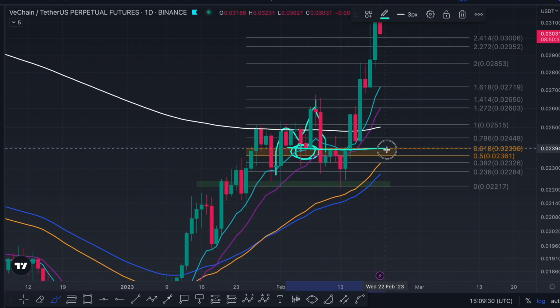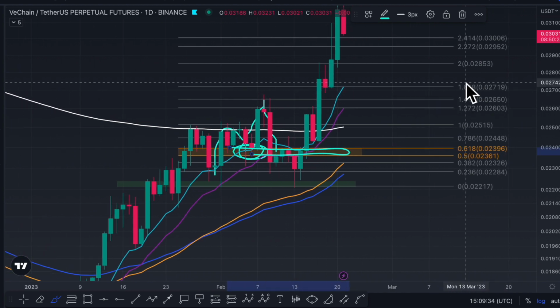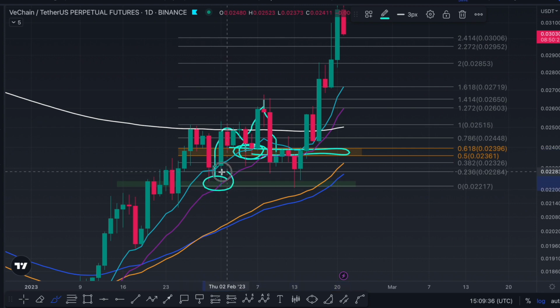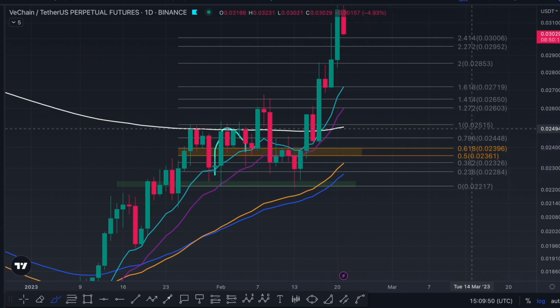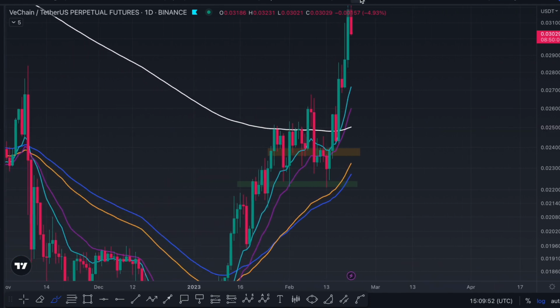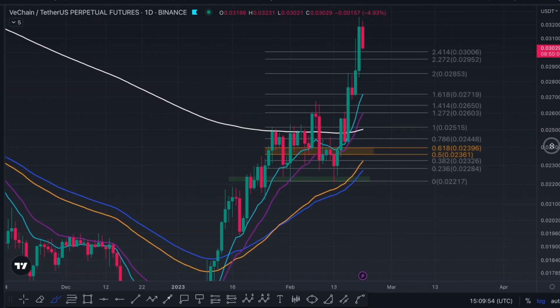I would be telling everyone we need to hold the golden pocket, but this is a beautiful example of where we actually met the first targets and dumped back down to the 0 fib. So I always say hold the golden pocket, but yeah, if you lose it coming back down to the 0 fib, lose that, we're dumping. But there's chances of reclaiming that golden pocket, which we see over here for Vechain on the daily time frame. And when we reclaim the golden pocket, you revalidate that reversal wave. And so we should go to targets that we hadn't met before.